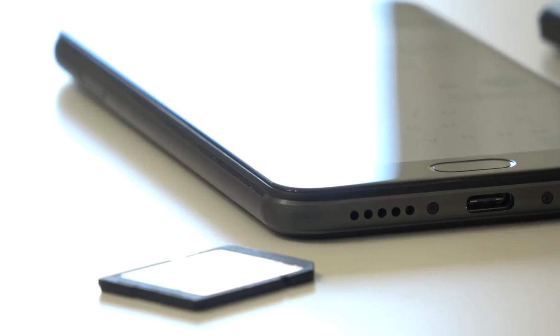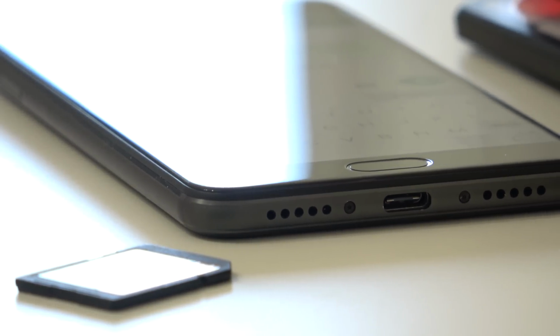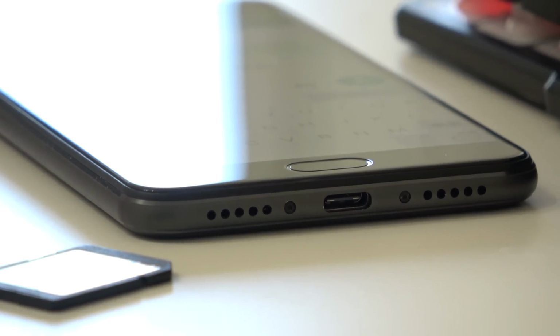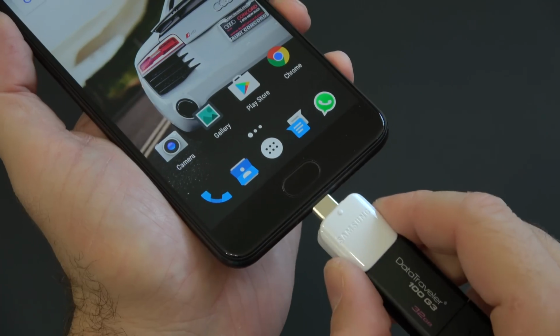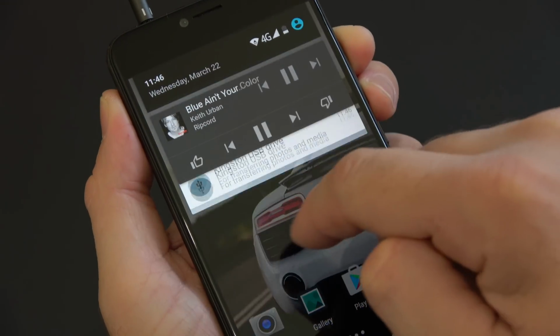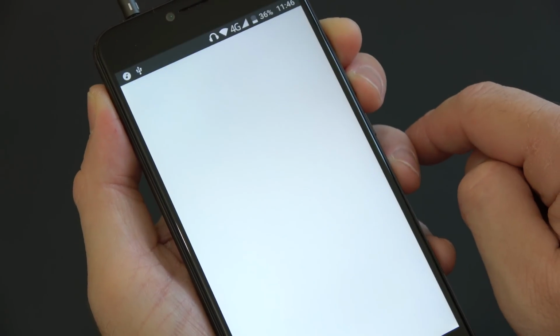At the bottom of the phone we have what looks to be like two speakers, however only one of them is a speaker, the other one is actually a microphone, and we also have a USB-C port in there. Any USB cable works great on this port, and I wanted to mention that because there was a phone that Umi made some time ago that had a different USB-C port, so yes, you can use any cable with this USB port. The phone also supports OTG, so you can plug in any USB stick and the phone will be able to read whatever you have on that USB stick.